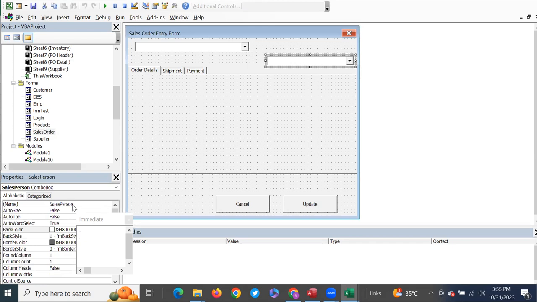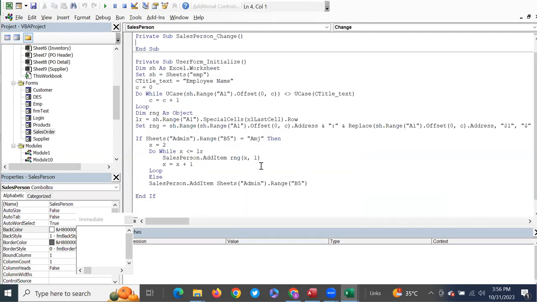Wherever we refer to this drop down, we will use salesperson, and if we want to add some item, we will use the add item method. Okay, so let's go back to here. Yeah, this is the salesperson.